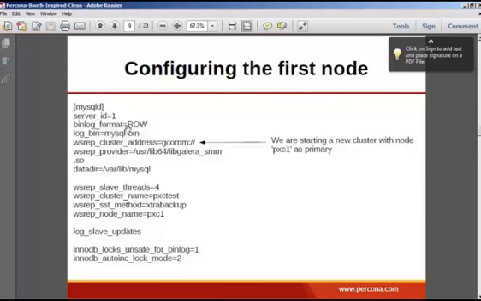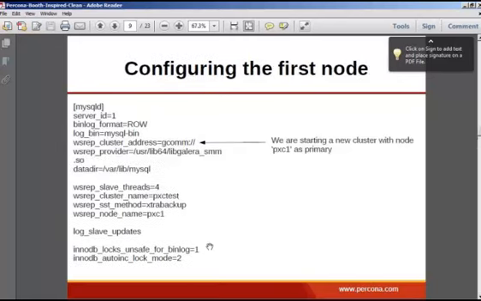The server ID in our case, which is the very first option in this example, is not that important because it is only used for conflict resolution in asynchronous replication. Our important parameter is WSREP node name. Our next option is WSREP SST method, which is XtraBackup, and we will get to that later. And we are using some InnoDB options to make Galera work.